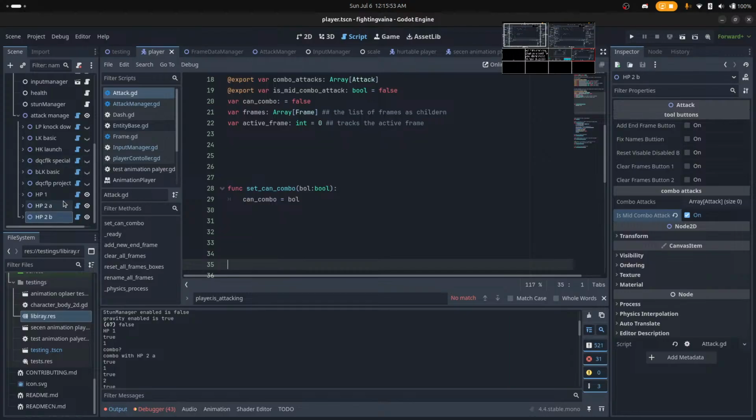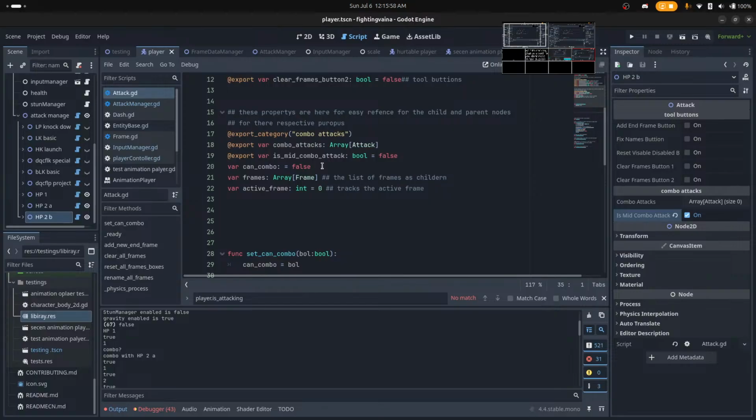Sure, we have that now. Is that what I want though? Or do I want something that toggles this from starting frame to end frame?